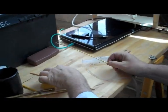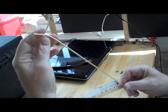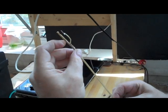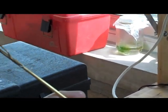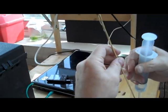So what I've got is some soft brass tubing, super soft, very malleable. And I've made a little hole just the right size in the tubing with a little deflector there. And it runs down to a piece of tubing. Now what's a deflector for those of us who aren't familiar?